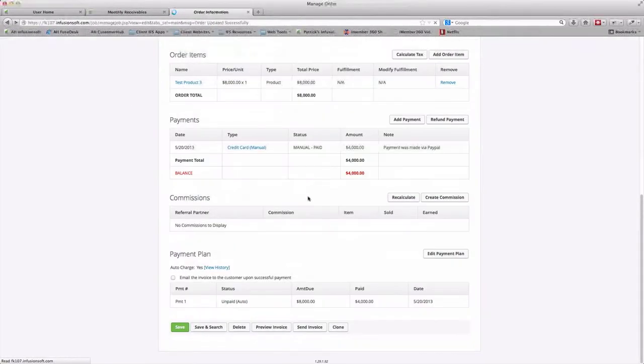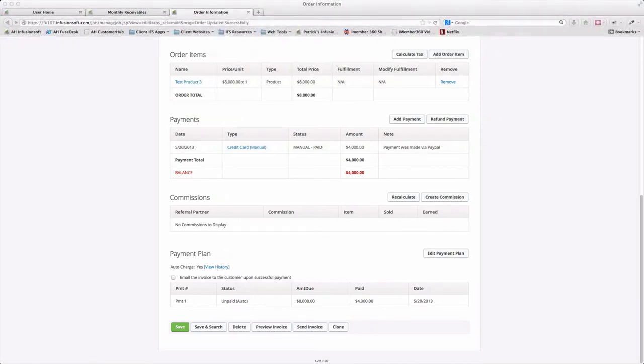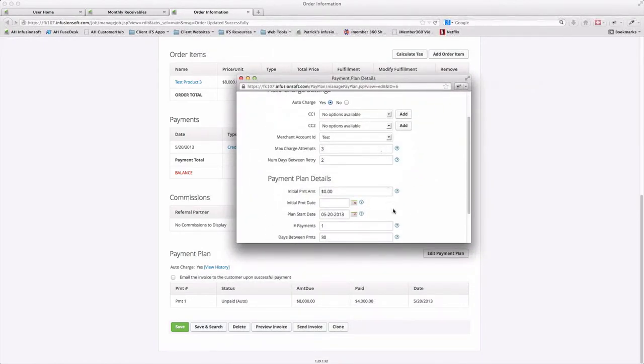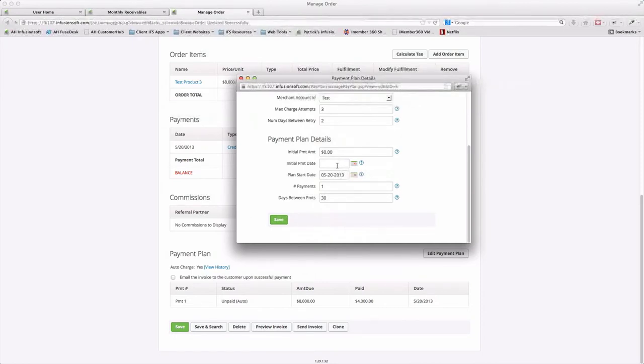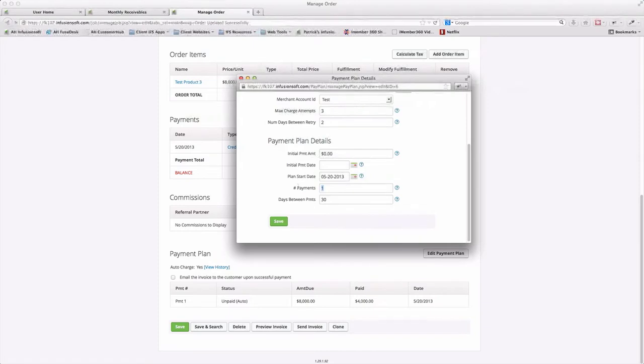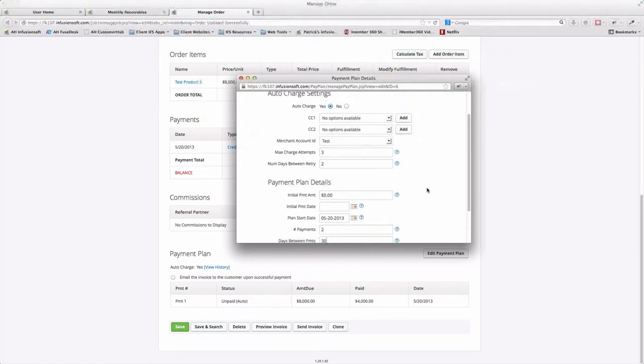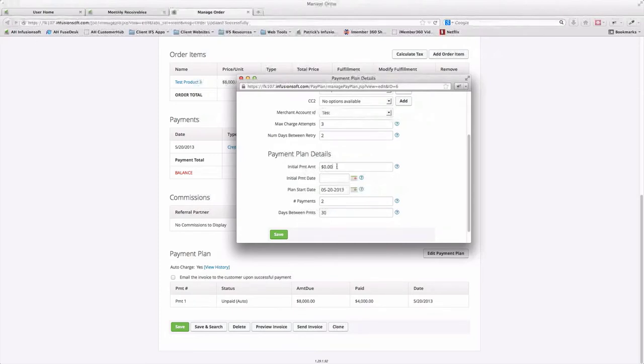One other cool thing you can do is set up payment plans. So what I'm going to do here is edit the payment plan, and let's say that we wanted to split this up into one payment that was due today. So we'll say the payment plan started today, and in 30 days the next payment is due. This initial payment amount is if you wanted to have like a down payment against the invoice.